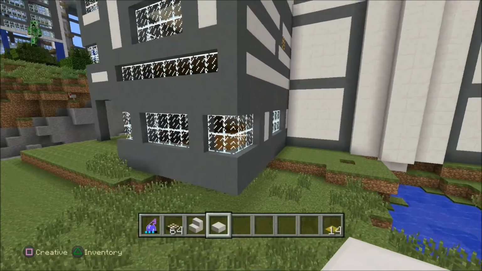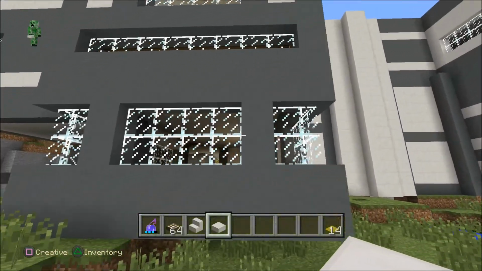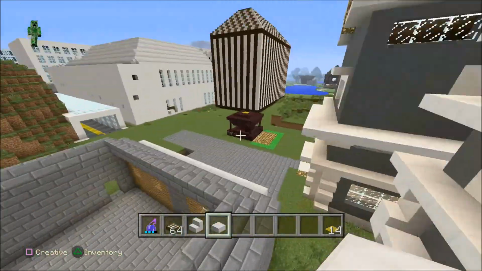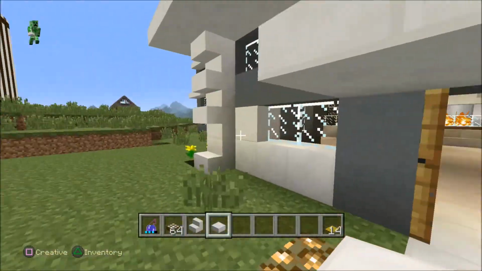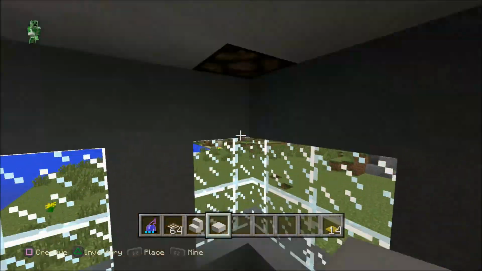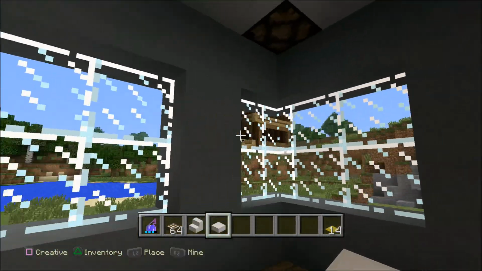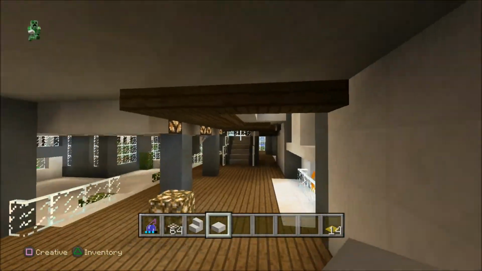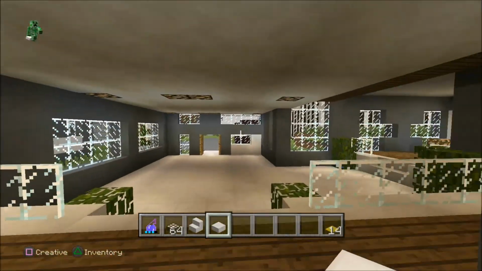Another part of my modern houses is that I add a lot of corner windows. I'm going to show you corner windows from the inside just really quick, because it's not the same feeling you get from the outside. This is a modern kind of deal. Now you wouldn't want to have your whole house with corners, because the corners also do help support.